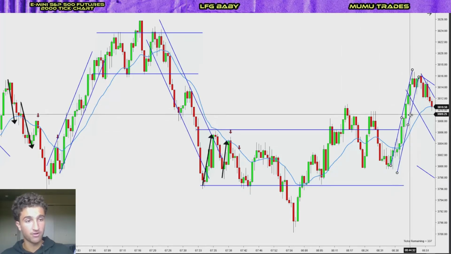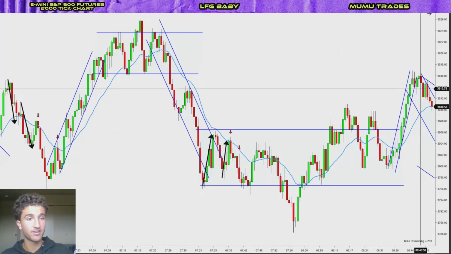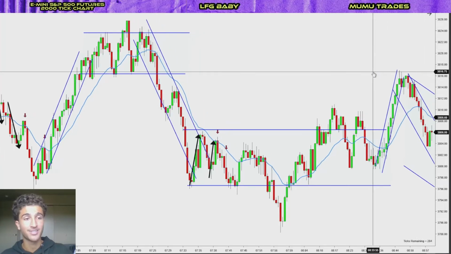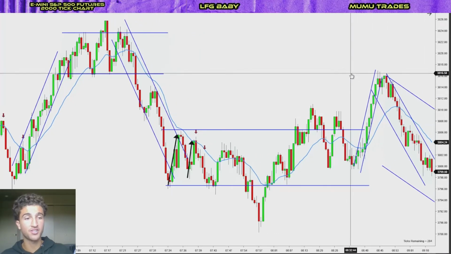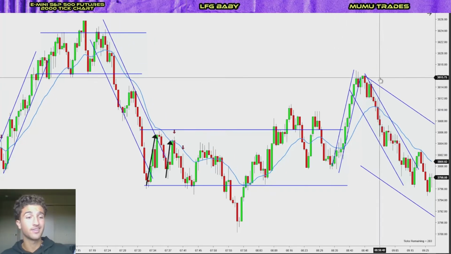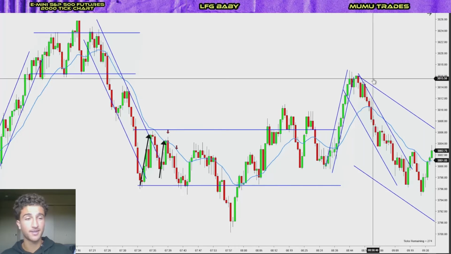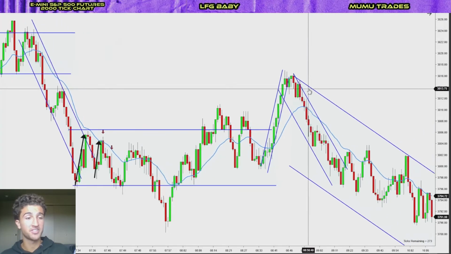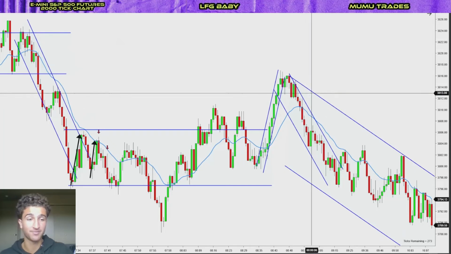So once again, we draw our short-term uptrend, we have a break of it, an attempt at a new high, and we have prices trading below the EMA. We unfortunately do not get a good setup, but it is what it is. We only need a couple good setups every day to make a lot of money in these markets, and we just have to stay patient and wait for those setups to appear.